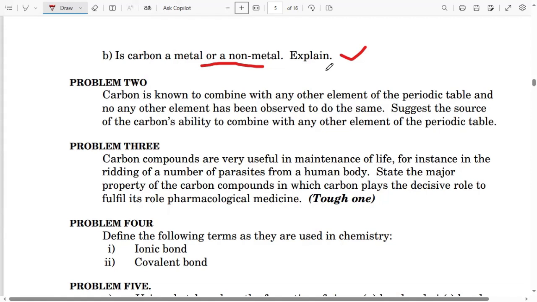Okay, all right, so that's good. Anyone else who can give it a try? I think carbon is neither a metal nor a non-metal because it can be whatever it wants to be at a given moment. Come again, I didn't get what you said. I'm saying I think carbon is neither a metal nor a non-metal because it can be held in both ways depending on what it will be reacting with. Sometimes it can be a metal or sometimes it can be a non-metal. Okay, so that's good.